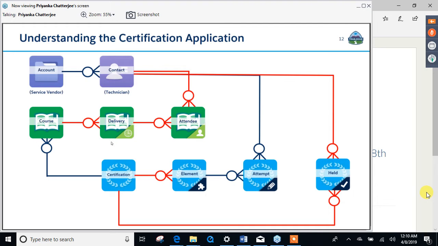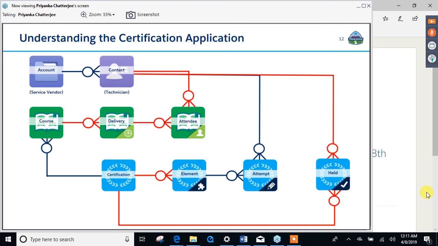Element object once again. So one certification can have multiple elements. For example, our Salesforce developer certification has two elements, PD1 and PD2. If you pass PD1 and PD2 both, you will be known as Salesforce certified developer.